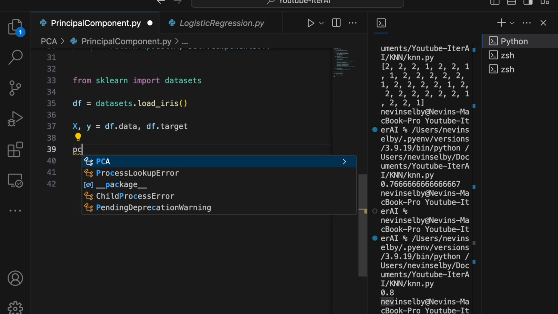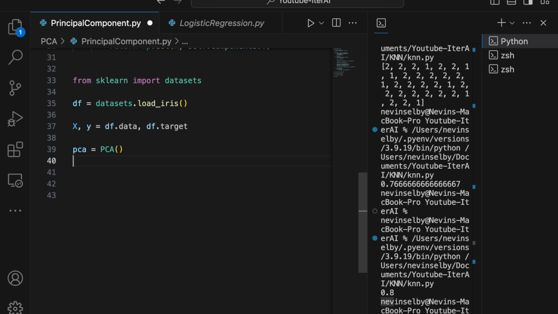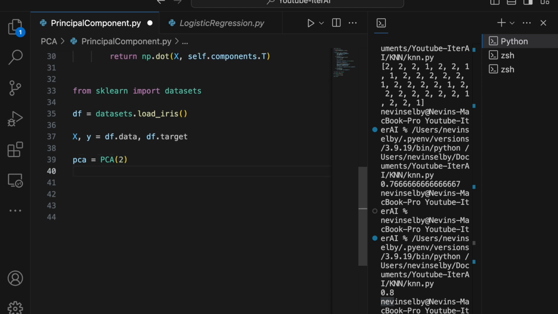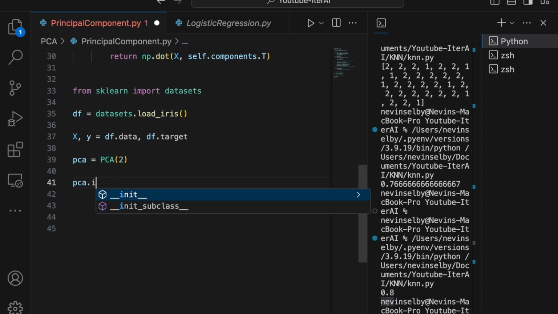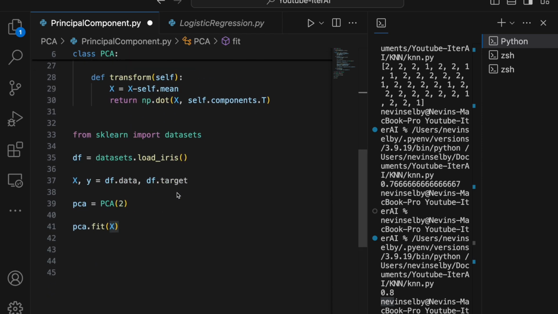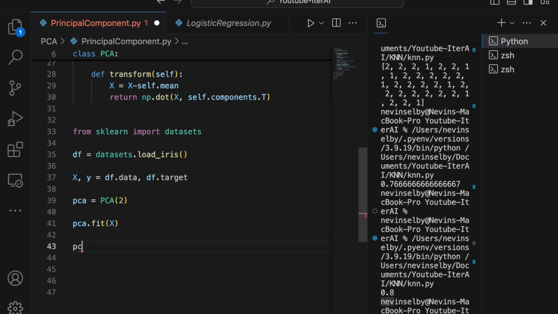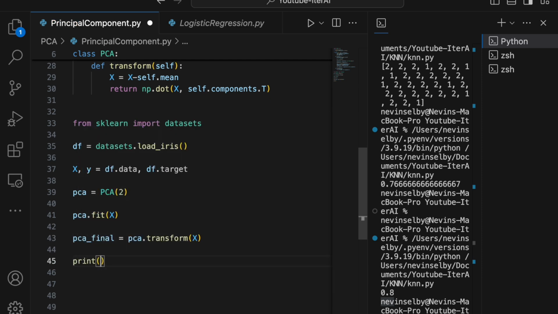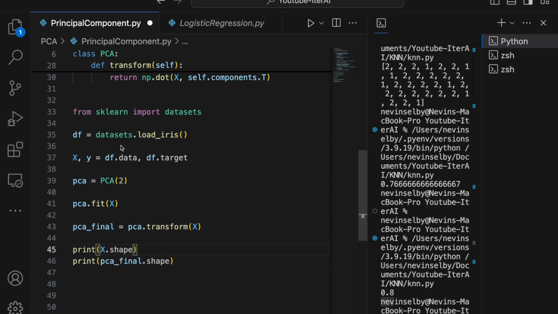Let's call PCA first, and let's get only the first two dimensions. So this would be pca.fit. As you can see, we only need the x argument, the data, and then pca.transform. Next, we can store this into pca_final, and we can print the shape of pca_final, and also print the shape of x to see the difference. Let's run this.